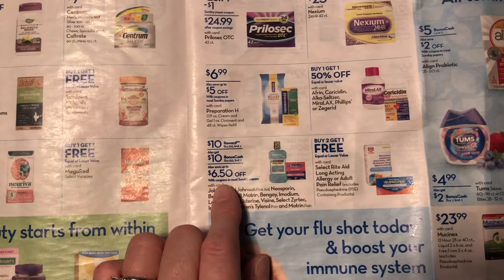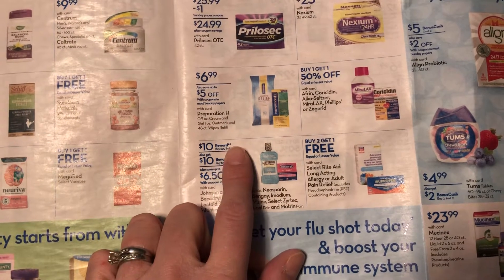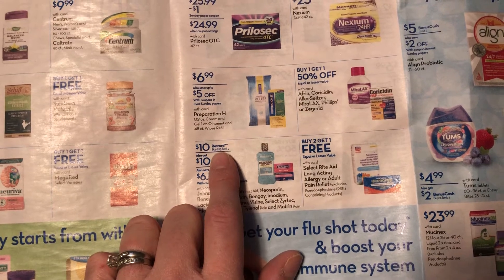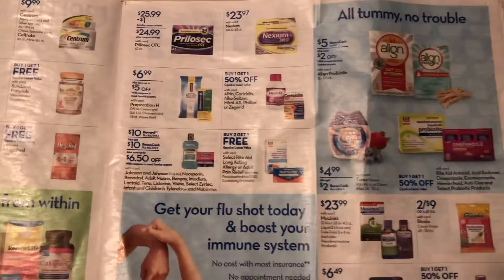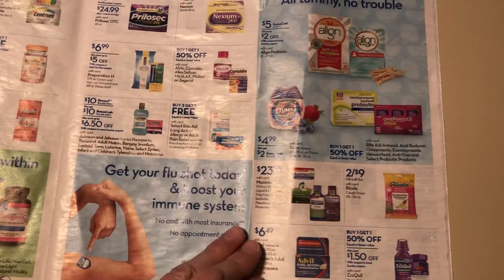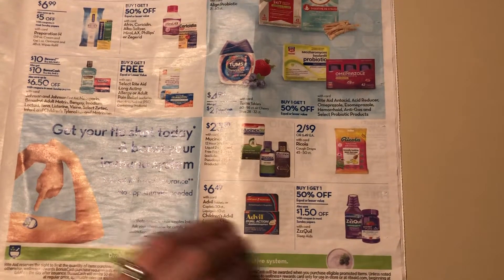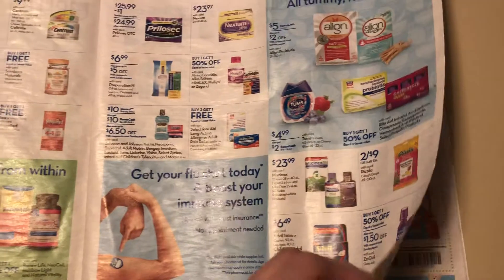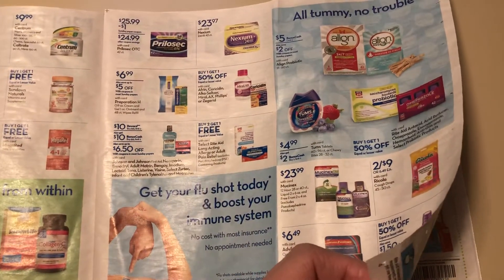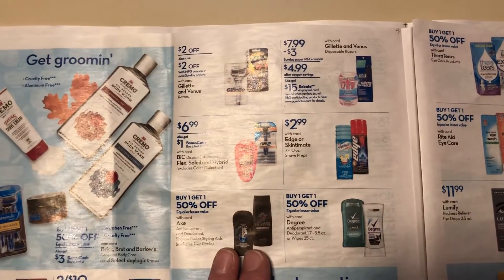We are also getting coupons. Just keep in mind that a lot of times those rebates — mail-in rebate type things — they want you to spend $25 after coupons. So I don't know if you want to risk it and do it before, but that's up to you. I'm going to look into that. I really like to stock up on children's Tylenol, especially this time of year, so I'll definitely look into that and share if I purchase anything on Sunday.